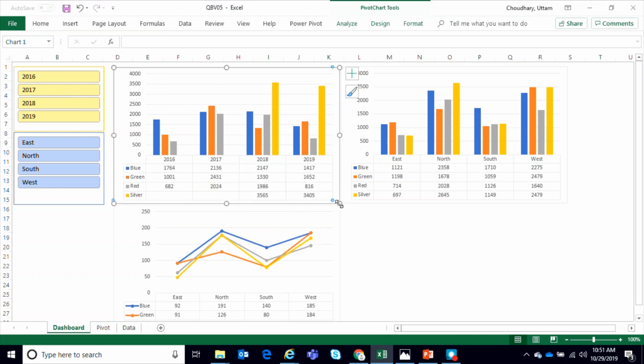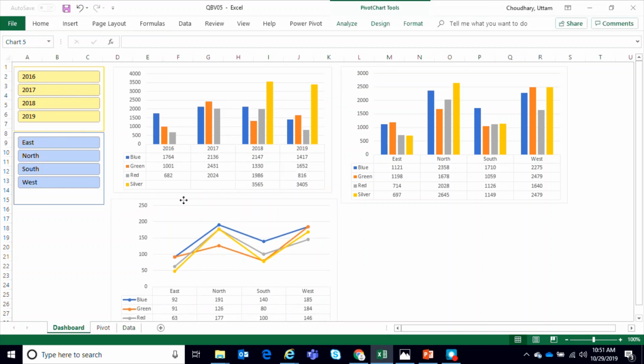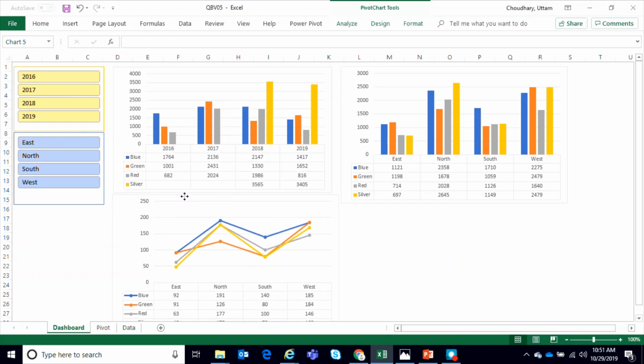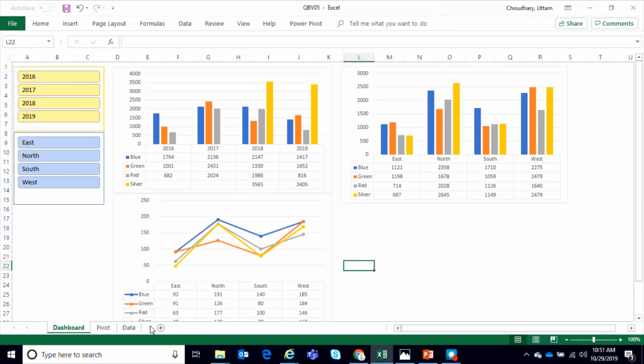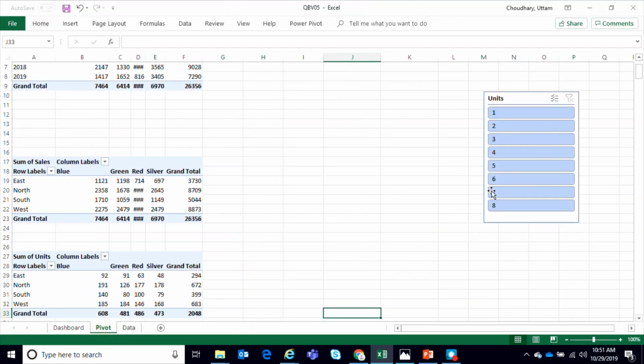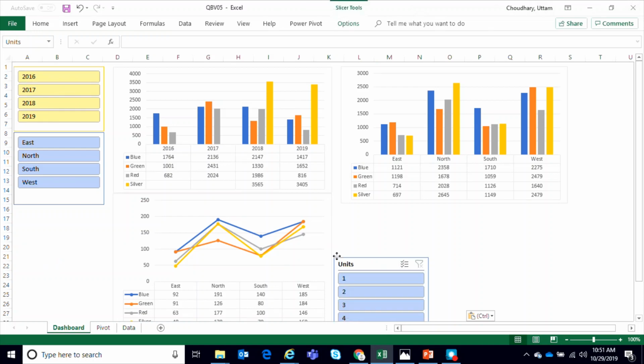I can readjust the size based on how big my dashboard screen looks. And I'll go ahead and cut this one here as well.